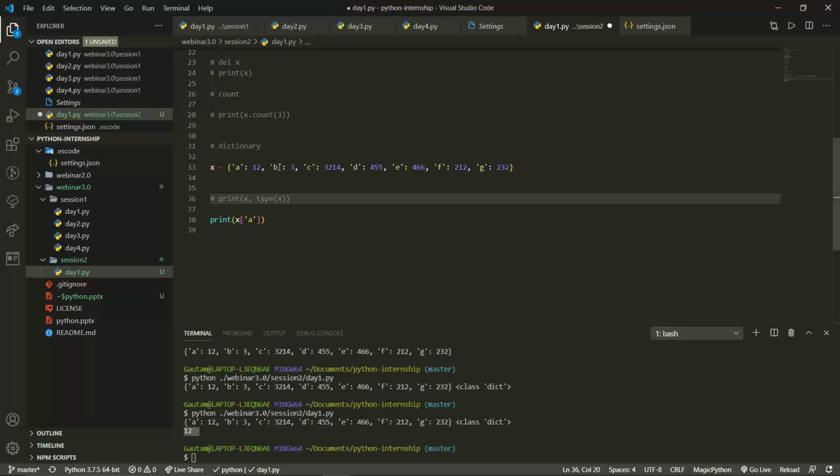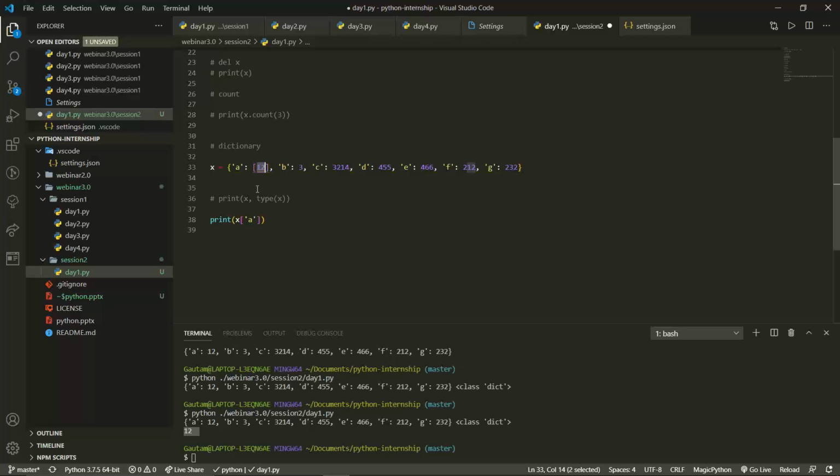Now, if you want to use multiple values, you can use n number of things. Like you can use a list inside this. Inside this you can use another dictionary. It's all up to you how you want to use it. You can use a tuple inside this.